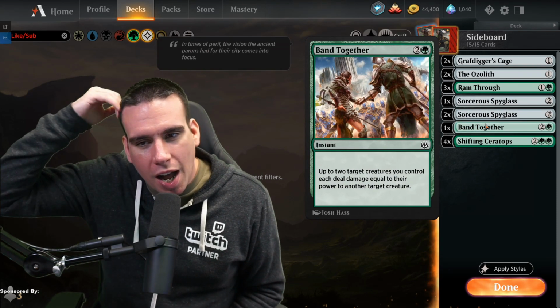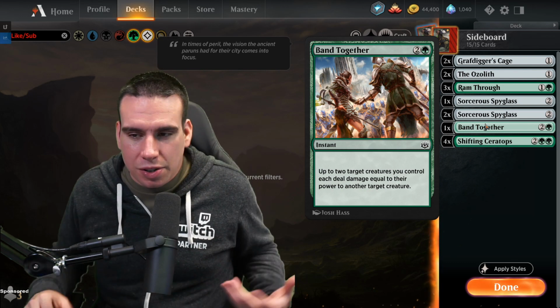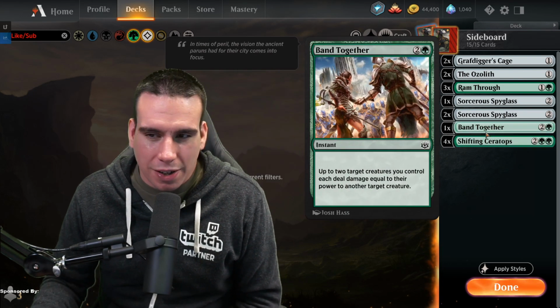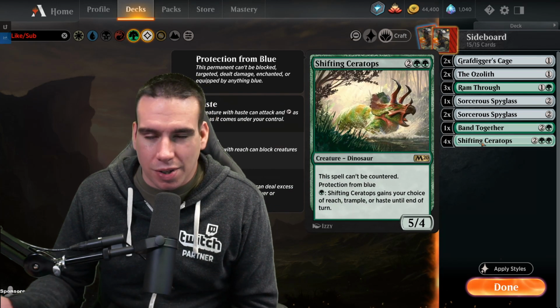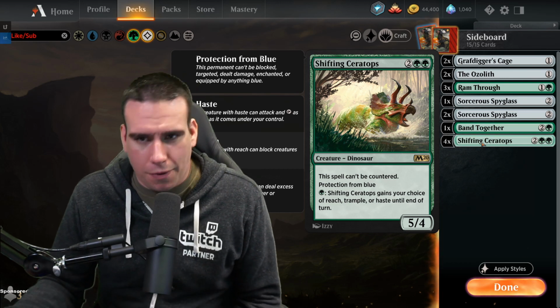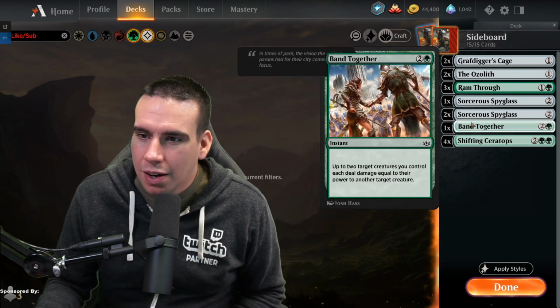However, I left the one copy in here in case we do go up against a deck that has bigger creatures than we have. I haven't really seen that happen very often, but I went ahead and just left a copy in there. Shifting Ceratops is just an absolute no-brainer. Anything that runs a lot of blue, it's just a house. Like, it just destroys. If you're up against mono blue, done. It's just a 4-turn clock at that point.